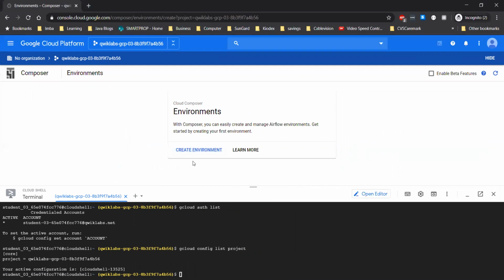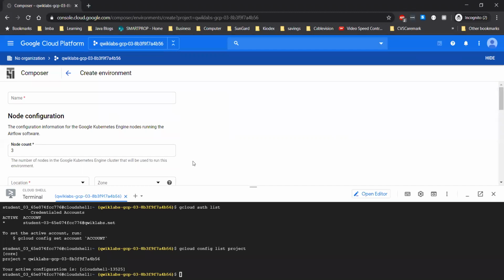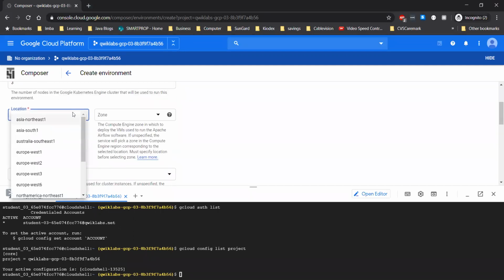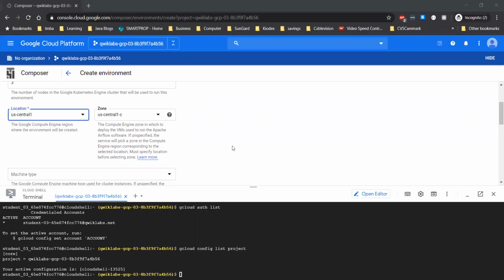We will have to create our environment so that the Airflow workflow engine would know where all the information is. We'll say name as high CPU. Location would be US Central 1. Zone would be US Central 1A.